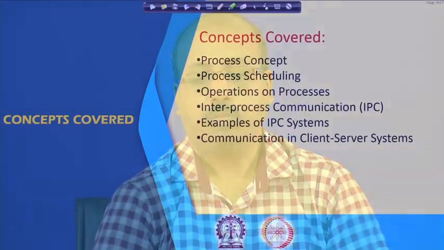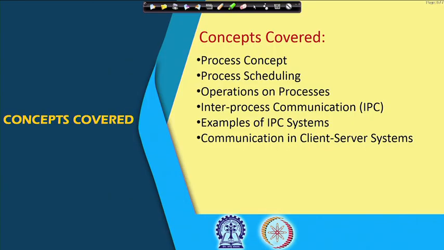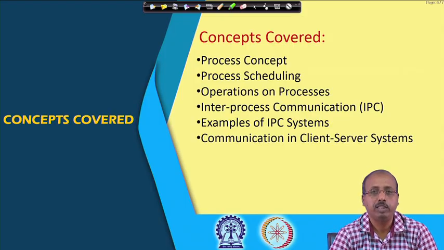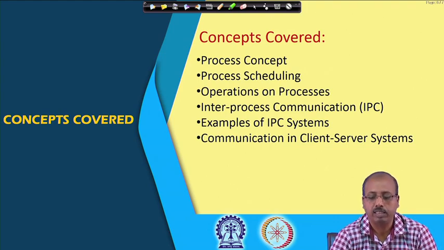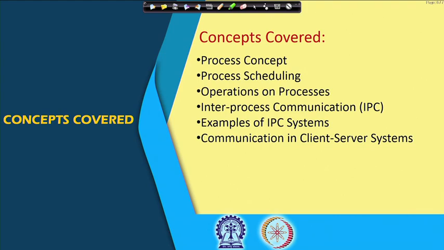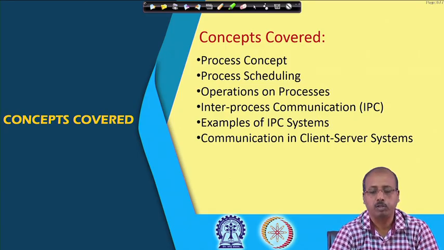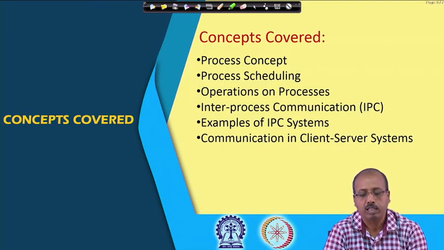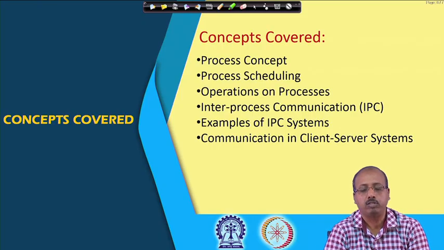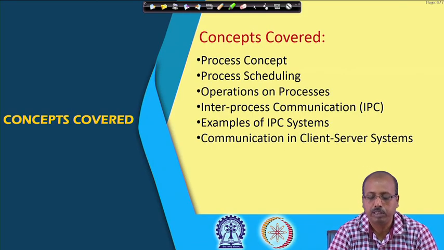The topics that we are going to cover in this discussion are the concept of process, and then how scheduling is done. There may be a number of processes in my system, so which process will be executed next by the processor? That is the scheduling one, and similarly there may be multiple users. If we are following the policy of giving priority between the users, that may be one possibility. Then we can also have some sort of round robin approach, where we give some small time quantum to every user or every process. That is also a type of scheduling policy. In this way, we will see that there can be different types of scheduling policies.